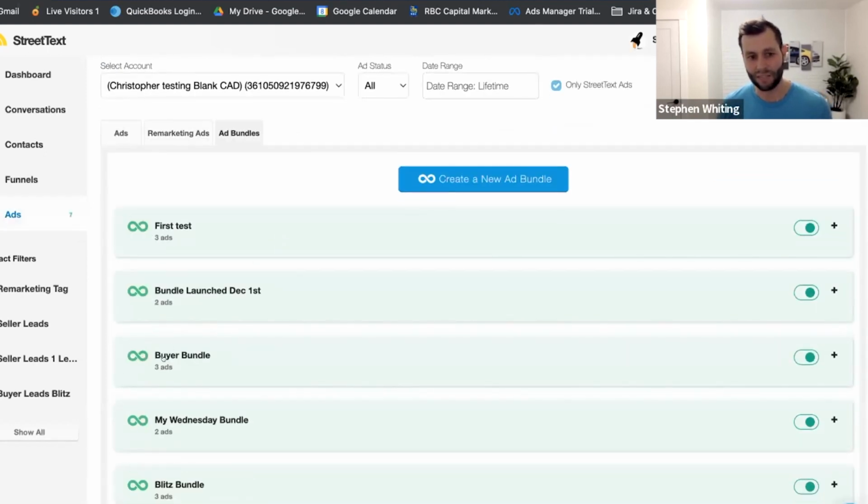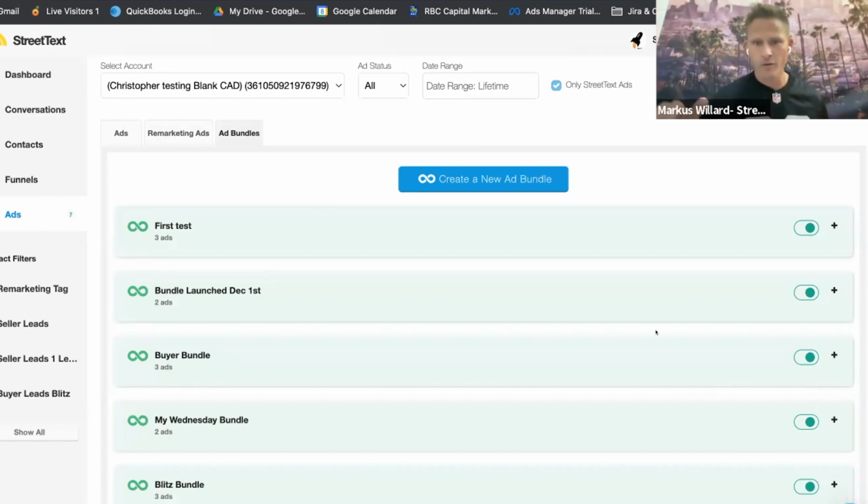But this is the future, the bundles, because it's just such a genius way of running the ads. And again, Facebook won't even do this for you because they want you to spend money on all the ads. This allows you to automatically control your budget, but keep the content really high. No ad fatigue, which is the one that happens often.